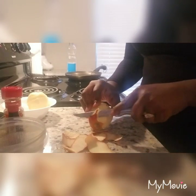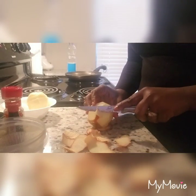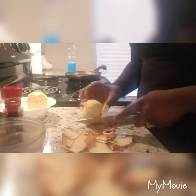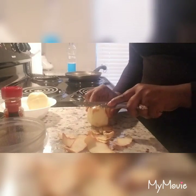Now they also have a tool where you can puncture a hole through the apple, but I'm going to use a knife. I'm going to show you how you can do this without having to use all those tools if you don't have it and you just need to do this real quick. Okay, I'm just going to take this part off at the bottom.